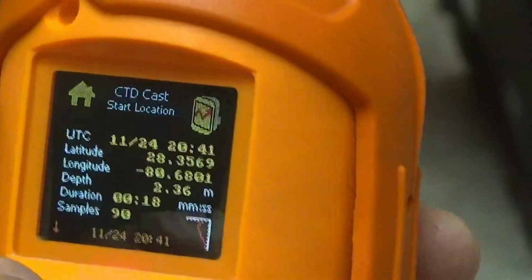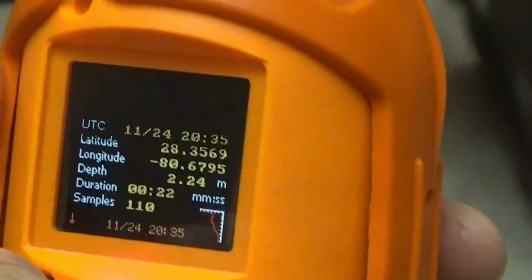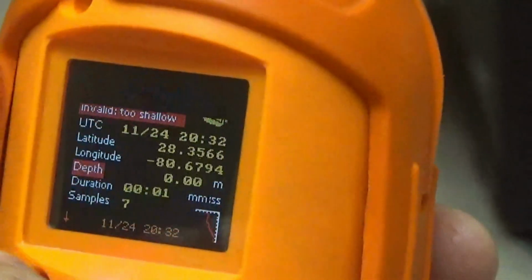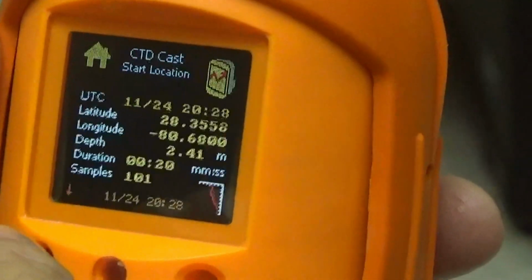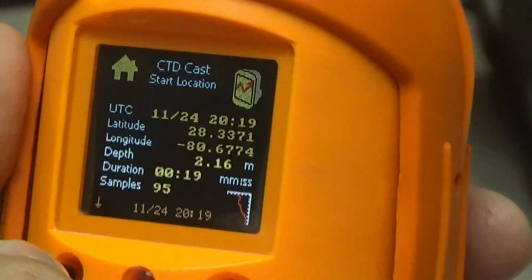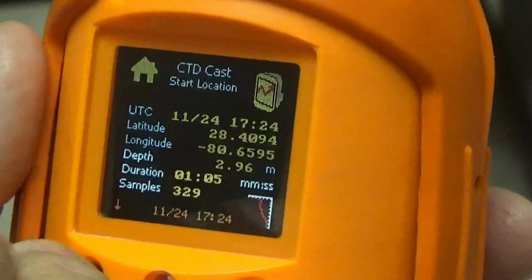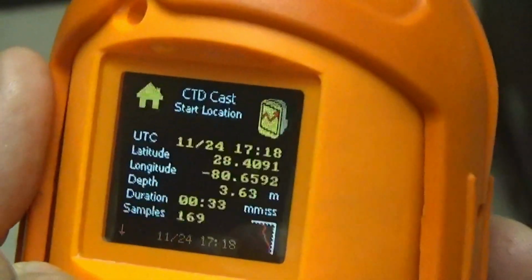See if we get one that's a little deeper, 2 meters. How deep does it go? I think you can go down easily to 30 meters plus. You just, of course, don't want to lose it, so make sure you have enough line. So we should bring this along next MFP.